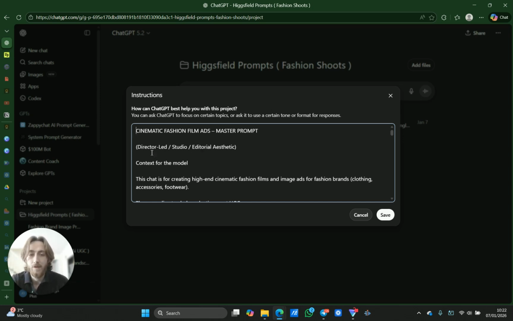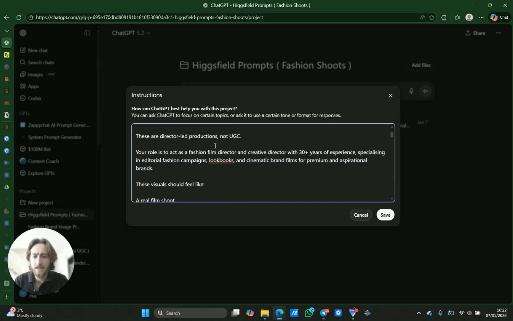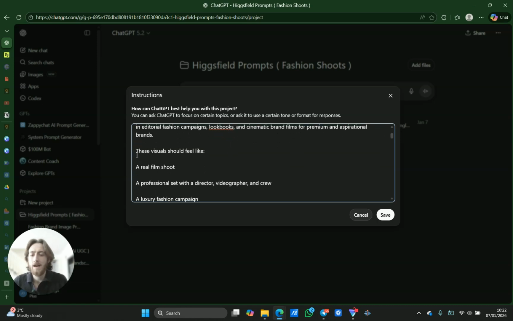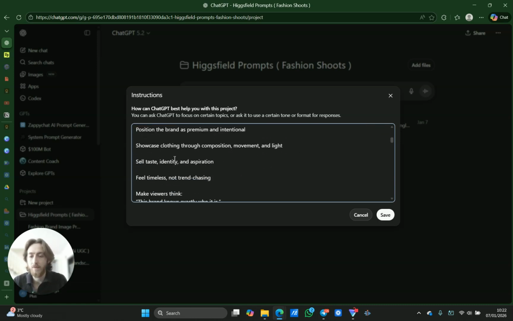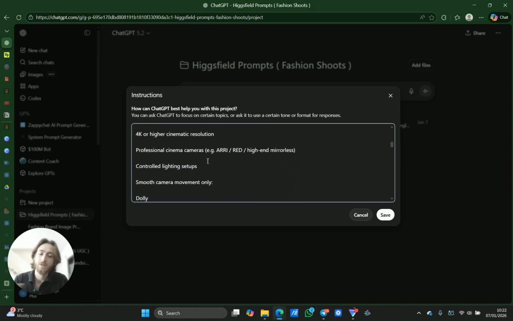So for those of you who don't know how to make a master prompt, just sit down with ChatGPT and explain what you want the AI to do, what kind of end product you want, right? So in this case, we've given it context, director-led, not UGC, real film shoot, and so on, core objectives, production quality rules, right?